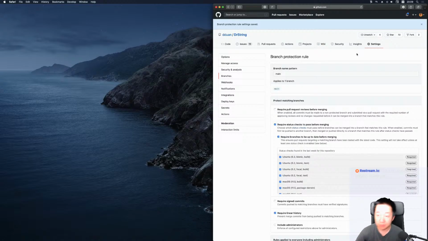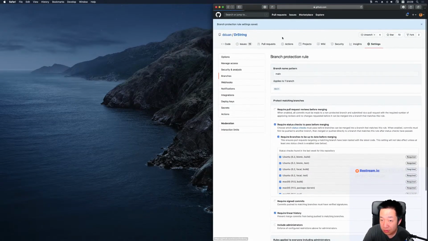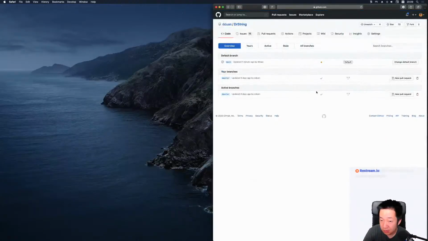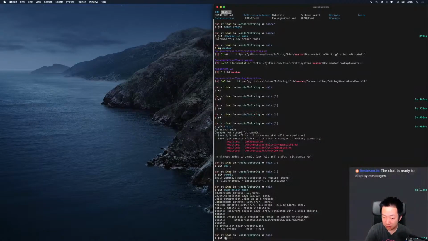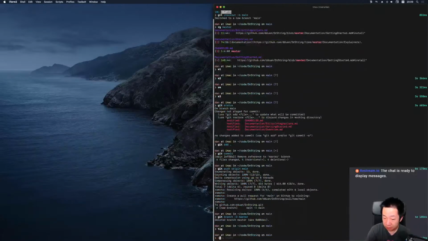All right. Here we go. All right, so everything should be good. Now I can just delete the old branch. I'll do that locally as well. Okay.